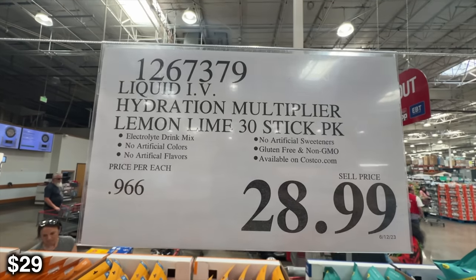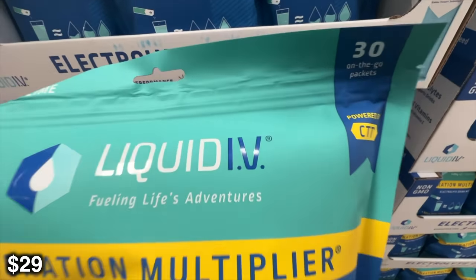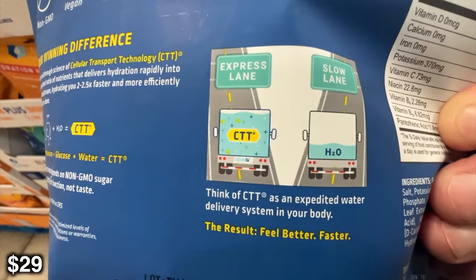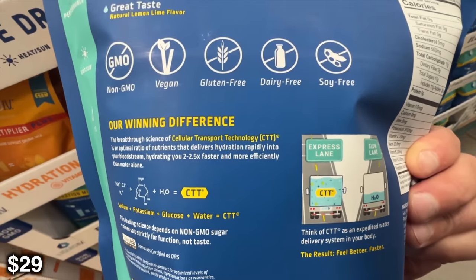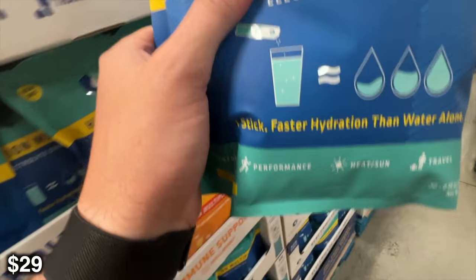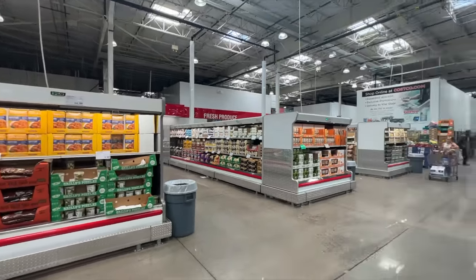One of the biggest things I always recommend for people is to bring some sort of electrolyte. This will kind of multiply the way that you absorb water while you're out camping. If you're out in the sun doing activities, or even just hanging out at camp, you're probably going to need a lot of water — especially if you're drinking tons of beers at night and waking up in the morning. I always recommend getting some sort of electrolyte, and this just so happens to be my favorite one. Obviously they do have tons of food out there, so if you're going camping, go ahead and pick up some food before you go.